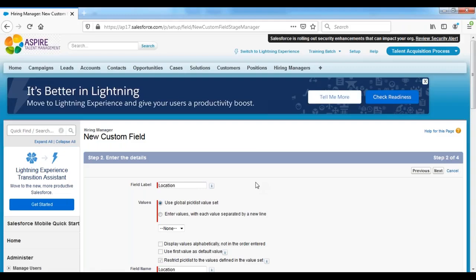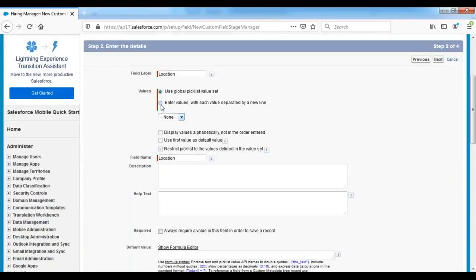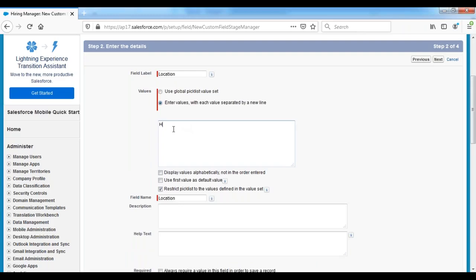I'm creating this location field, and in this location field I'm populating some set of values like Hyderabad, Bangalore, Chennai, Pune, Mumbai, Noida, Delhi, Kochi. These are the various locations. I want these locations arranged in alphabetical order by default. Now click on the next button.